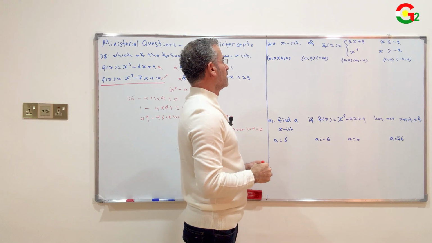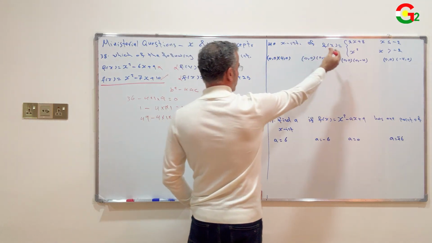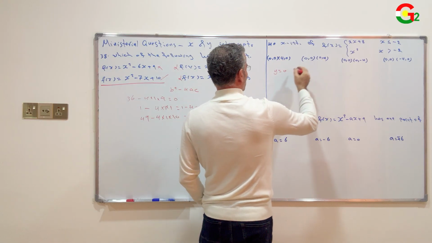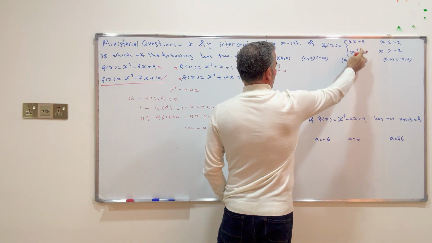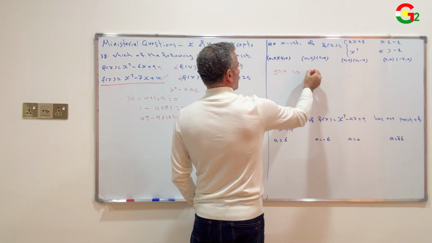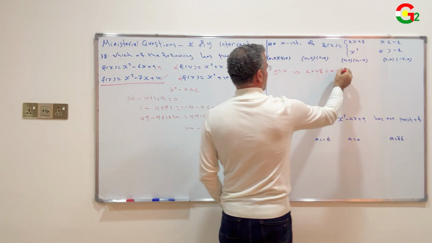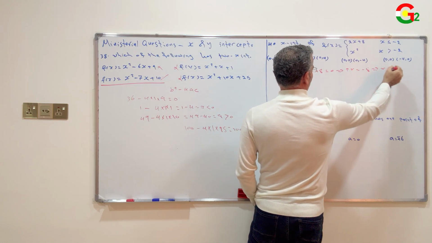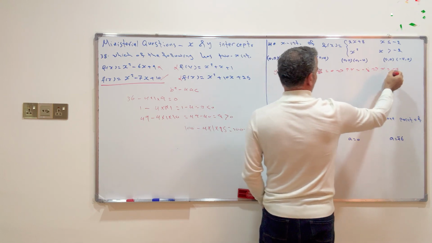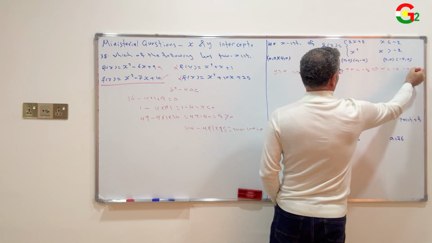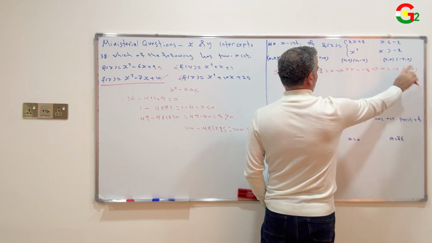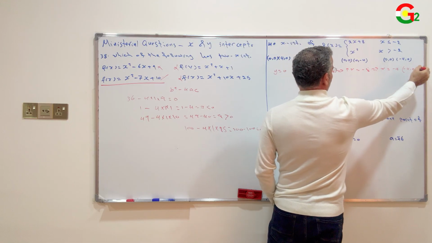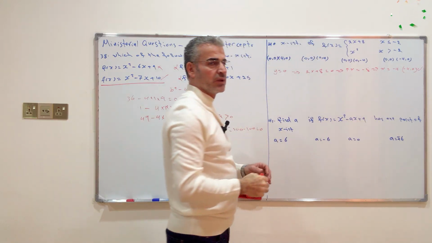Question number 40. Find the x-intercept of this function. For x-intercept, we set y equals 0 and solve this equation for both segments. Then 2x plus 8 equals 0. Then 2x equals negative 8. Then x equals negative 8 over 2, negative 4. Then the intersection point is negative 4, 0. Let us check. Negative 4 less than negative 2. Yes, it is less than negative 2. Then this point is true.